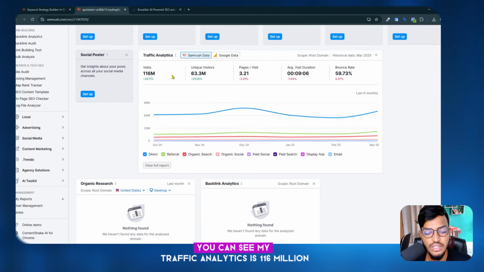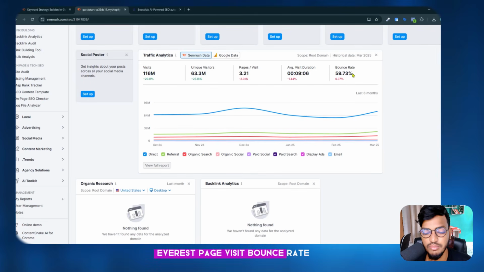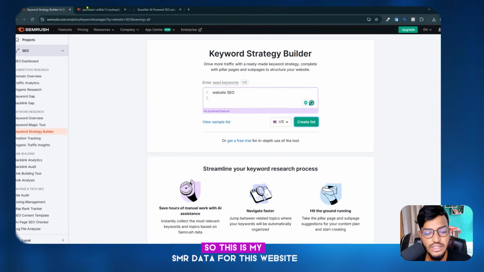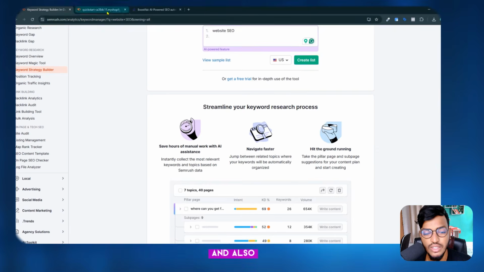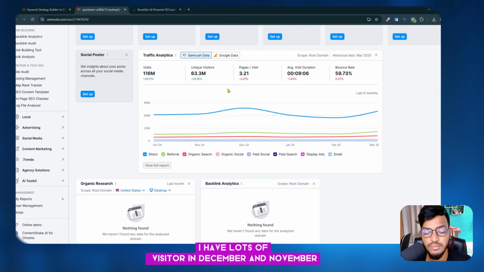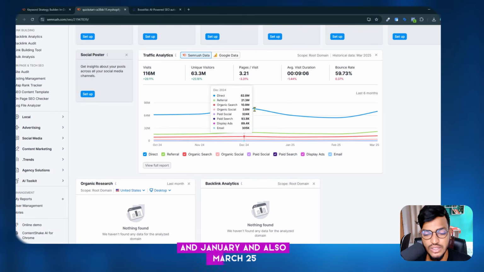You can see my traffic analytics is 116 million, unique visitors, page visits, average page visit, bounce rate, everything is there. Okay, so this is my SEMrush data for this website, and everyone is visiting my website. And also I have lots of visitors in December and November and January and also March 25.